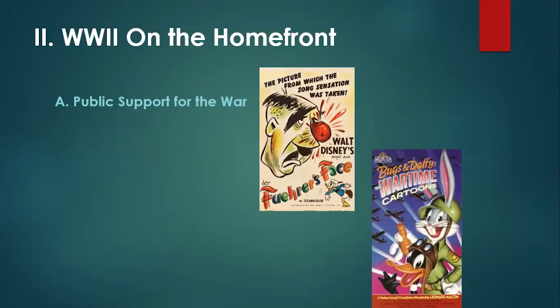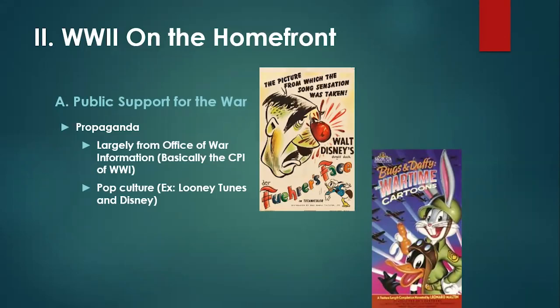So, in examining World War II on the home front, we'll see a lot of similarities to things we saw during World War One. Okay, for example, the U.S. used a lot of similar tactics to gain public support for the war. For example, there was extensive state-sponsored propaganda. This was largely pushed from the Office of War Information, basically like the CPI was during World War One. The Office of War Information is for World War II. Okay, and again, if you go Googling that, just like with the CPI, you're going to find all kinds of random stuff. I don't care that you know.